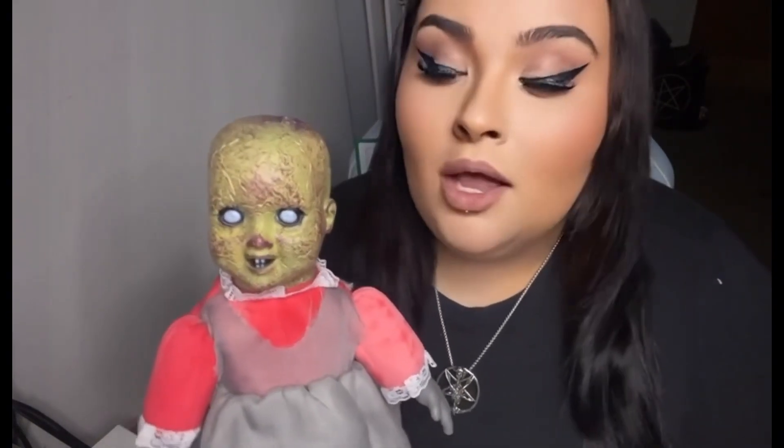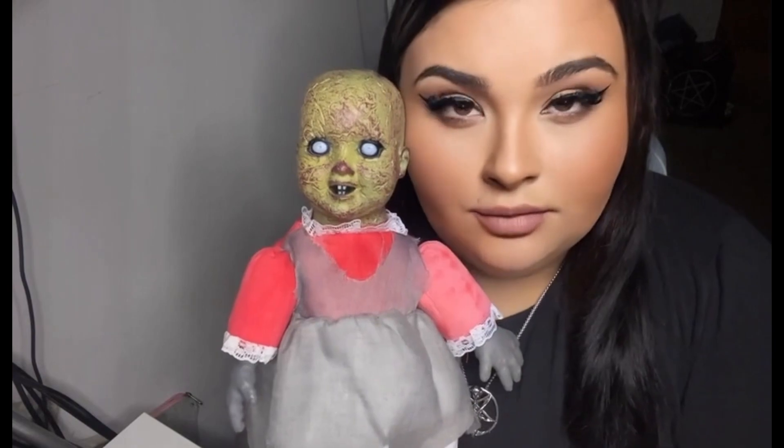This is coming from a person who collects all sorts of horror and watches all sorts of horror — literally nothing bothers me — but I feel like this could bother me at night. The weirdest thing about it is the smell. It literally smells like a museum, like when you go thrifting and there's that really weird antique museum smell. That automatically gives me an eerie feel because obviously the item's old. She is semi-cute but she stinks.